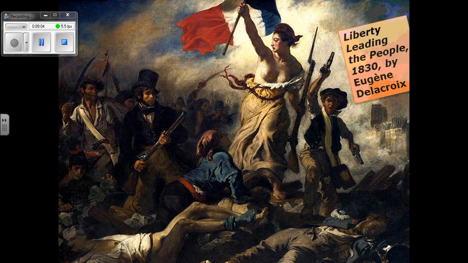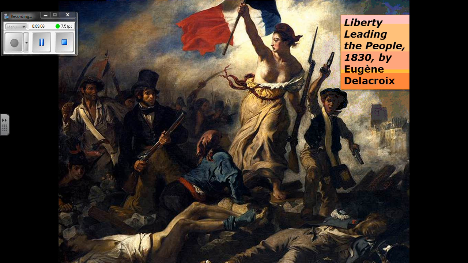Another unique piece, probably one of the most famous romantic pieces during this time period, was from the French Revolution, and this is called Liberty Leading the People. This is painted in 1830, by an artist called Eugene Delacroix. What you have here is Liberty leading the people. She's waving the tricolor flag, the red, white, and blue flag of the French Revolution. You can see down below are the dead. And in the background, you've got young boys and men and women leading the revolution. Now, she's waving the tricolor flag to symbolize revolution.